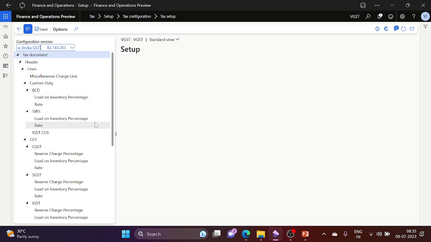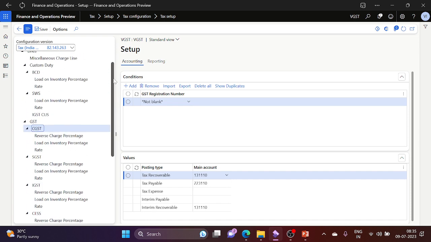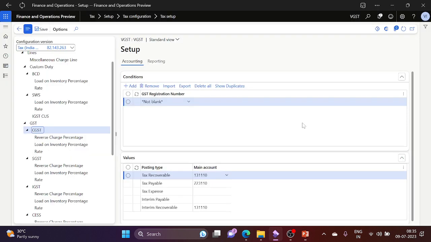So this is the tax part. If I go to the CGST level, see, I have mentioned the steps as well: tax setup, and the setup is interim transit for stock transfer.